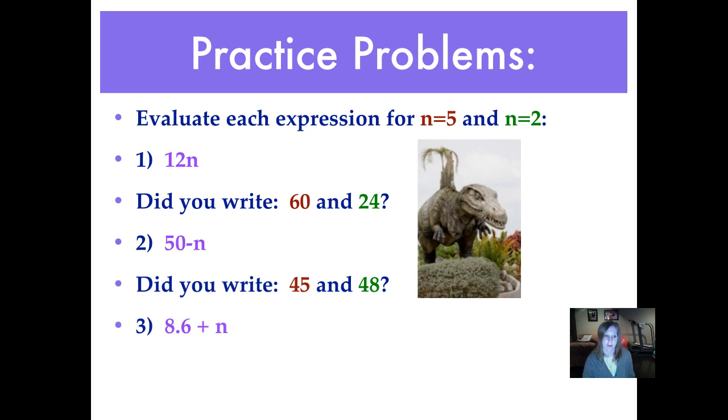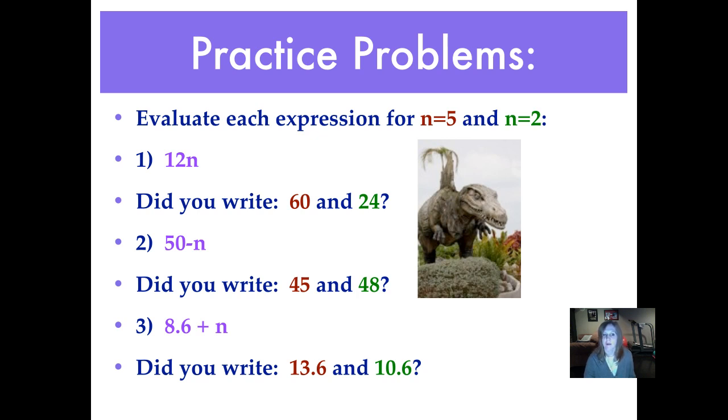This one we might need to work out. Number 3, 8 and 6/10 plus n. I wonder how hard that's going to be, or if we can just do that in our head too. Push play when you're ready. Did you write 13 and 6/10 and 10 and 6/10?